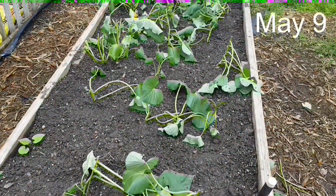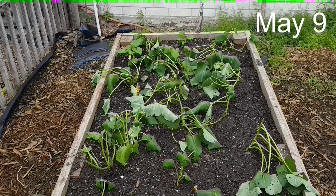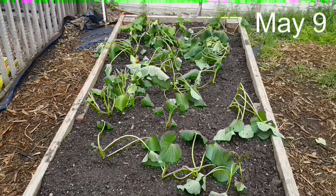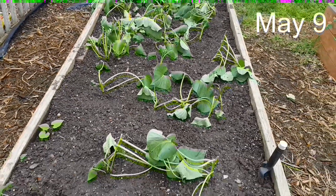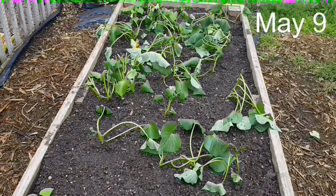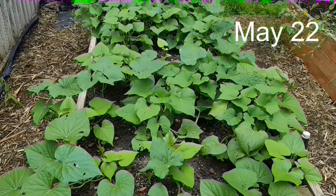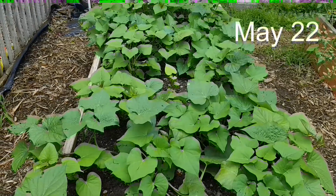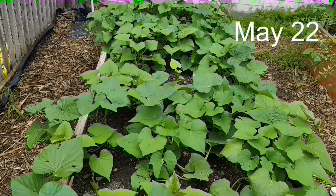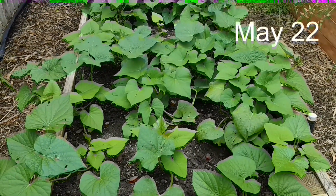I did get my sweet potato slips planted. I think they were a little bit larger than the slips I planted last year, so I think they're going to suffer a little bit more in the heat until they get started. But they're in. Glad to see that. The sweet potatoes I planted 2 weeks ago are doing great. I thought they would really suffer because they were somewhat larger than the slips I planted the year before. But they've taken off. They haven't suffered in the heat at all.